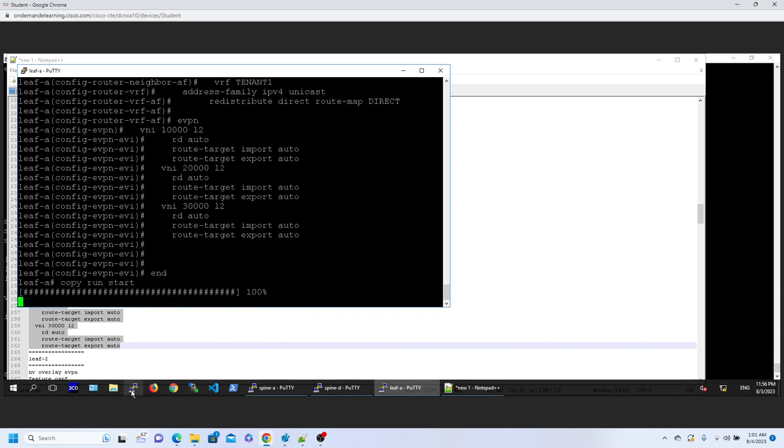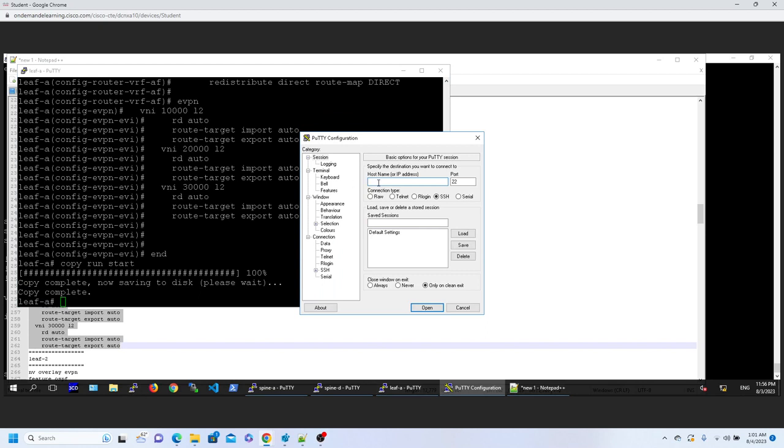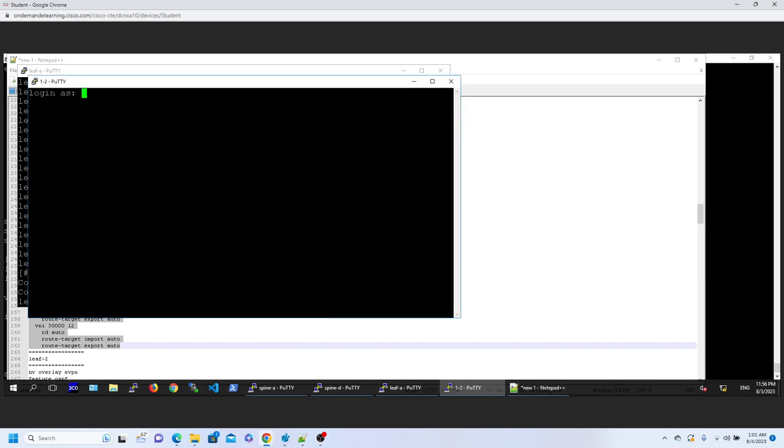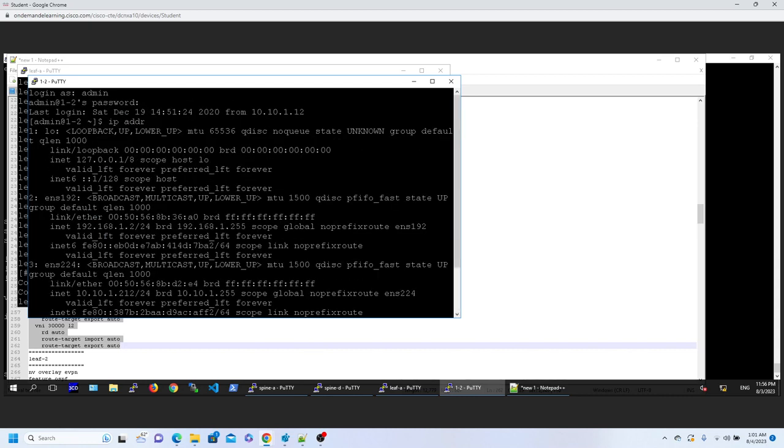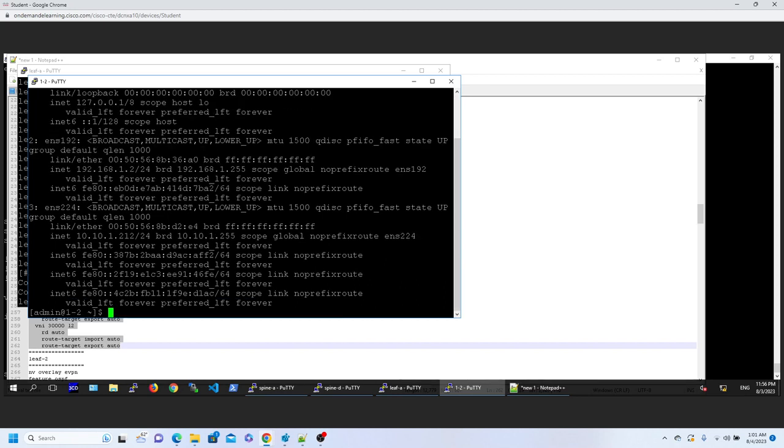Oh, I should have done something here before. Let me just connect to one of the clients. If you remember, I told you 1.2 means this is the first subnet, 192.168.1, and 2 means the second leaf. So if I take the IP address here, you're gonna see that this is 1.2 and it's been connected to the second leaf. Of course, let me show you that there is no reachability, but I mean the interface I haven't configured still, but just so that you'll see.